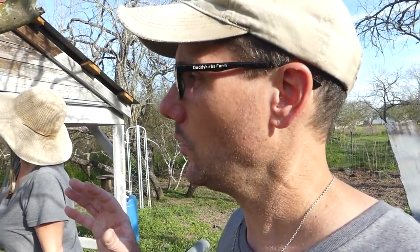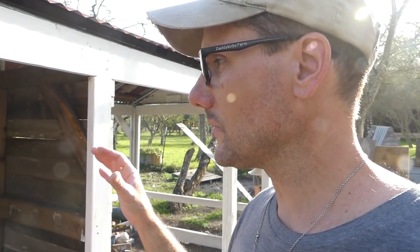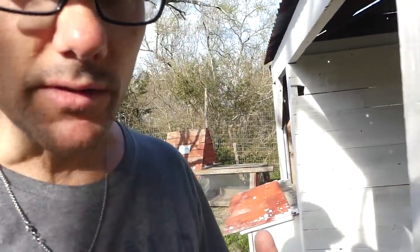Some of the reasons we did whitewash or lime wash instead of paint on the chicken coop was for the antimicrobial effect — it changes the pH of the wood. Little critters that like to crawl into the crevices of the wood and make their homes, like chicken mites and fleas, won't find it a very kind environment. With the lime wash it's a nice way to keep pest control in the coops and barns. Most of this interior should be fairly safe. This is a water soluble solution, so a lot of what's on the outside over time could wash off, and we're prepared for reapplication.